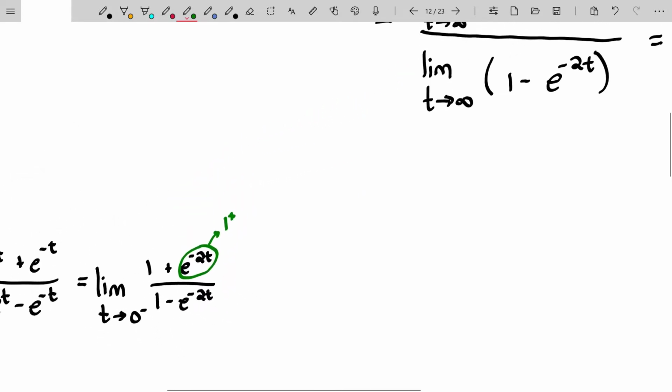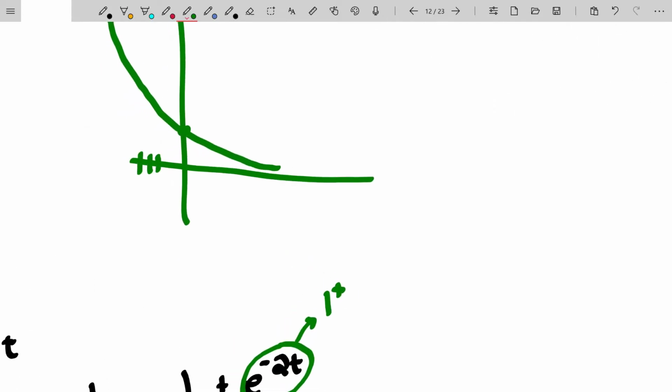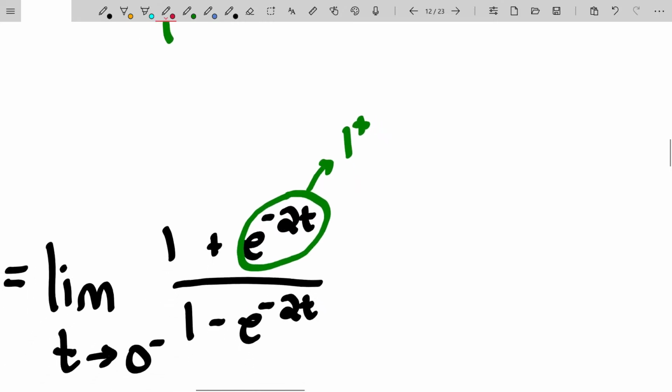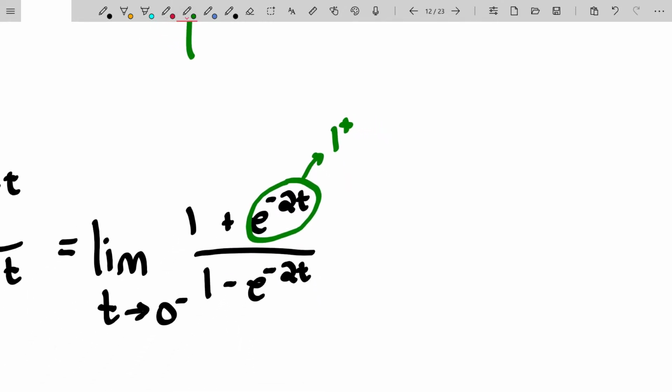And if you don't follow that, here's an easier way to see it. You have e to the negative 2t. It kind of looks like this, right? And you're allowing t to approach 0 from the left-hand side. So this is a height of 1. Notice our heights here are getting close to a height of 1, but they're still above 1. That's the whole point, is that these heights are still above 1. Same thing in the denominator, by the way. This e to the negative 2t in the denominator is approaching 1, but from above.